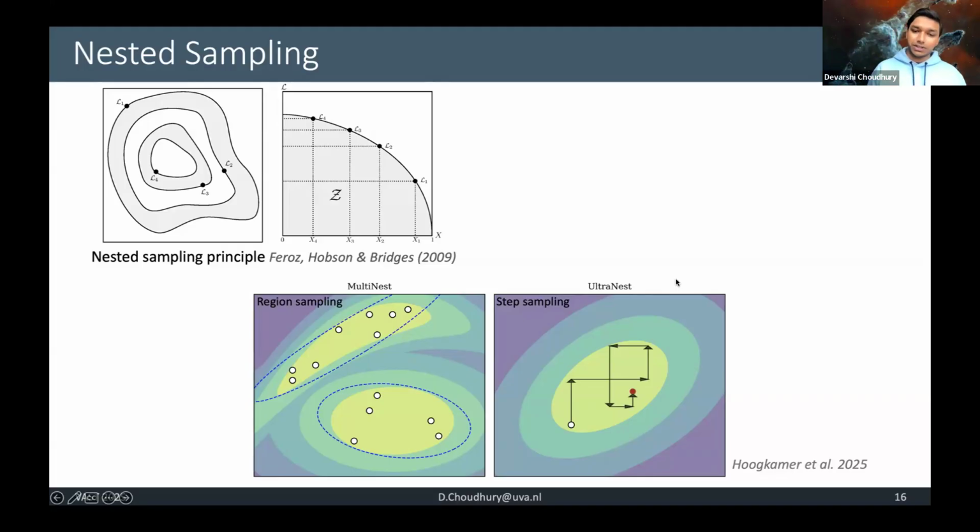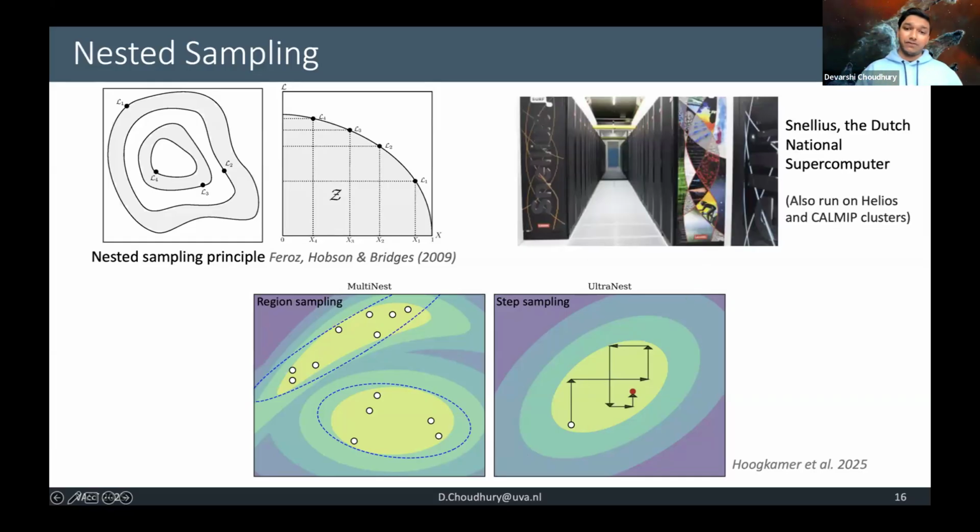Ultranest improves on this concept, where within an iso-likelihood contour, it does a Metropolis-like walk to find another point in the vicinity that has a higher likelihood than before. And in this manner, the idea is that if you have a point here, it might walk into these territories to then also identify that there's a curvature going on here. It has many different ways it does this. Step sampling is one of them. There are other implementations as well, and this is the one we've tried so far.